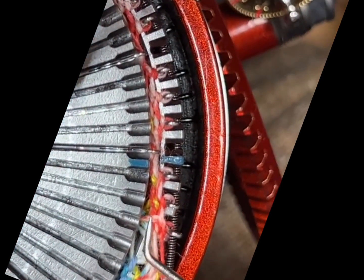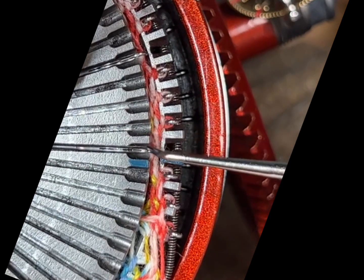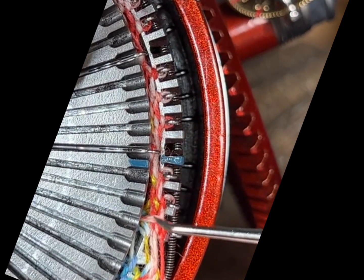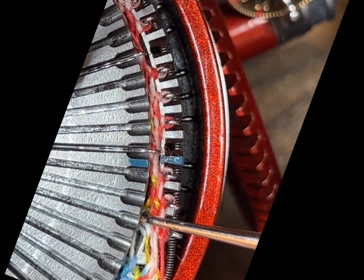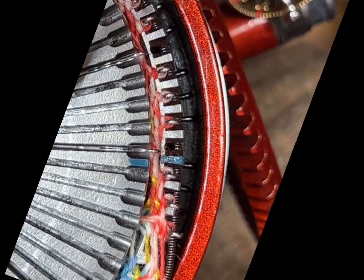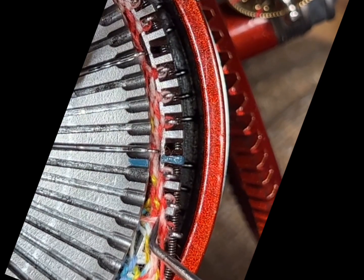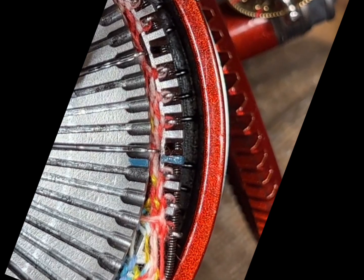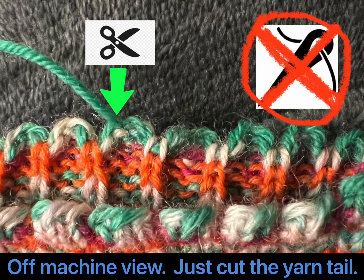So what you can see here is that extra yarn tail. The yarn tail came from here, and it E-wrapped, sit inside the cylinder with a clip so it stays nice and firm and out of the way. So later, off the machine, I can just snip it right there. And that yarn tail will go away, and I don't have to do any extra work.